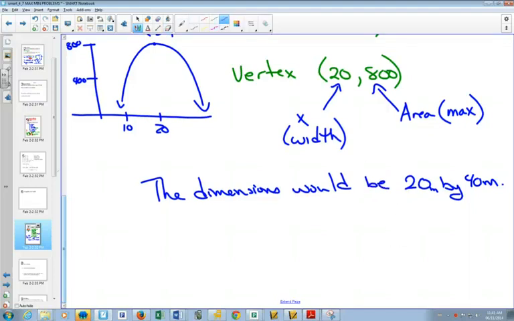It would be 20 meters by 40 meters. So 800 meters squared. If you had 80 meters of fencing and you could do whatever you wanted, building it 20 by 40 would give your chickens more space, but not cost you any more, as opposed to building it 1 meter by 78. Or you could build it 1 centimeter by 79.98 meters. And the chickens would just have to waddle like that all the way along.